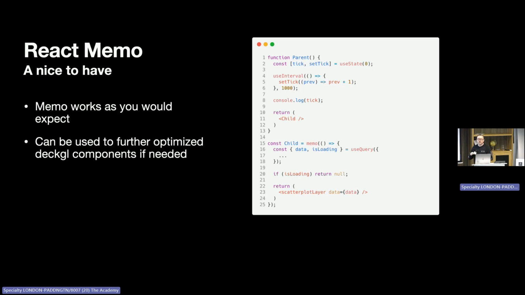If the child component was not wrapped in a memo call, then we would actually expect the child to also render anytime the parent does, which would in turn refresh data every 1 second, and then in turn would kind of recalculate the attributes for the deck.gl layer because the data is updating. It's obviously silly code, but what it does illustrate, again, is that we're thinking in React. The way that we use React.memo in traditional React land works the exact same as it does for the custom render.